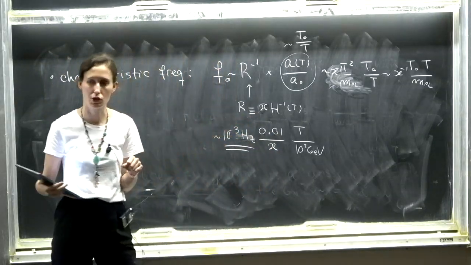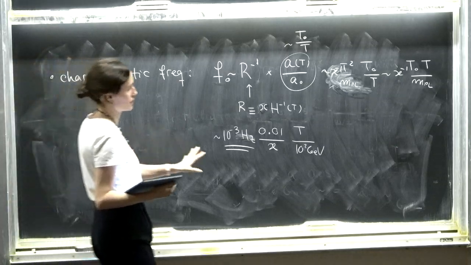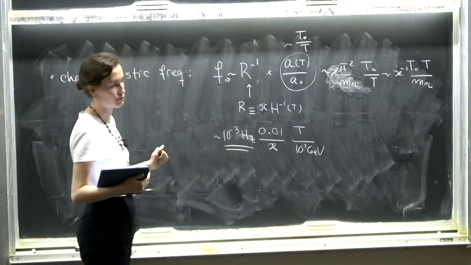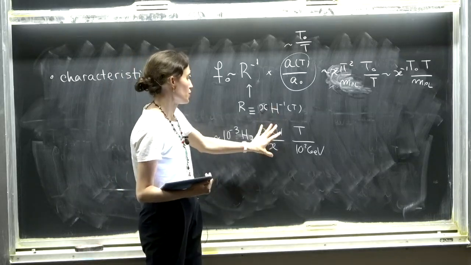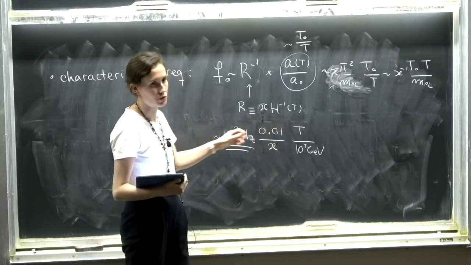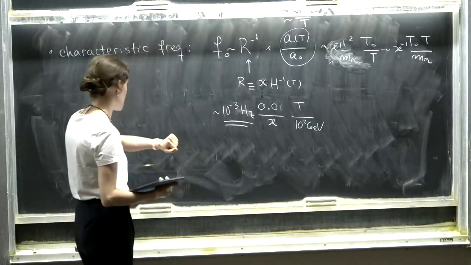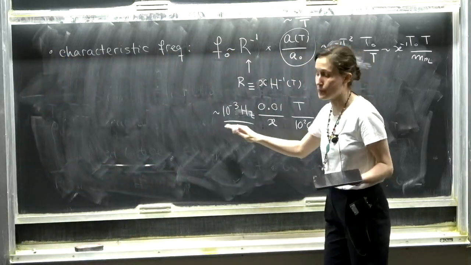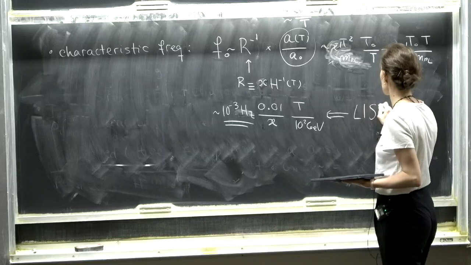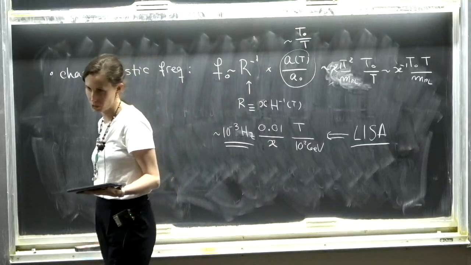I've chosen this in particular because, in thermal first-order transitions, where people look at these systems numerically, this is typically the size of the bubbles at collision that they observe. If you wanted to do this estimate for a domain wall, you would want this thing to be more like order 1. In which case, this frequency would be a little bit lower, 10 to the minus 5 hertz. But notice in particular that millihertz frequencies is exactly the frequency where the upcoming LISA detector is going to be the most sensitive.